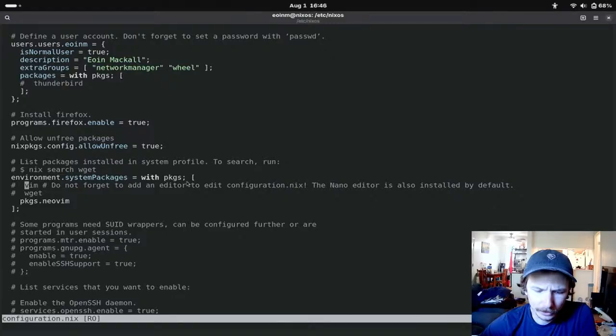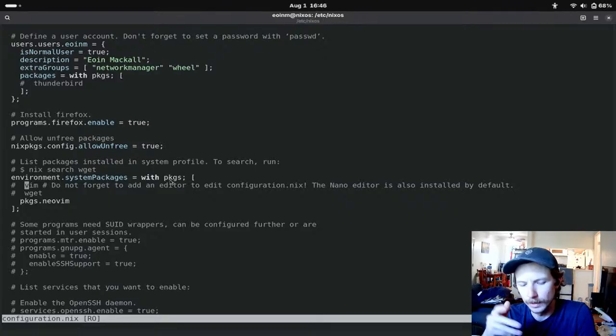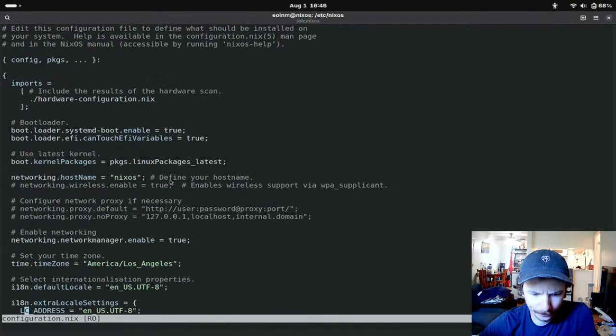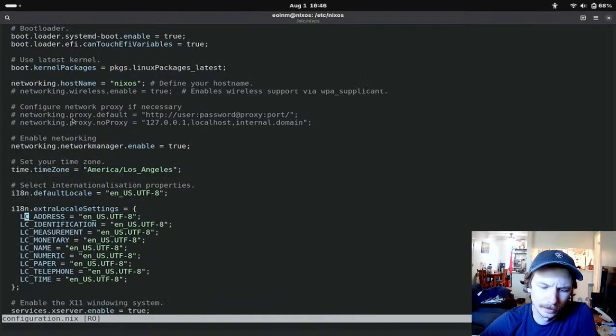Well, all we did was include, okay, I actually don't understand the notation. With packages, semicolon, and then packages.neovim. The with syntax, I kind of don't know what it's referring to, but I think it's referring to this thing.